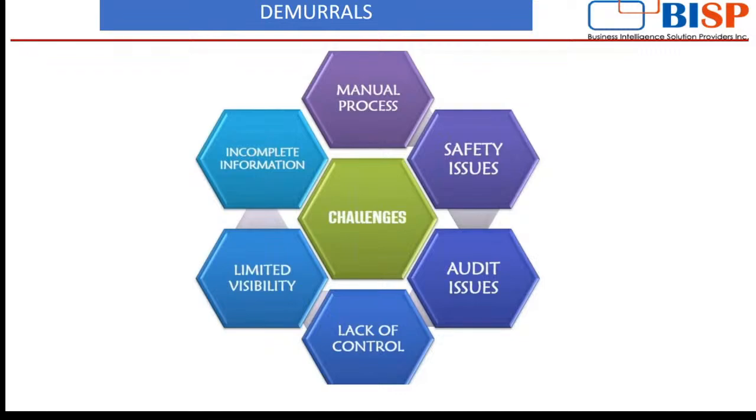So when you do all these things by hand, it is a slow process and prone to error. Of course it is prone to error, because you are matching thousands of transactions and millions of transactions by hand, which can lead to errors. Then we have safety issues. Under this, there is a risk related to handling sensitive data files or storing sensitive information in unsecure spreadsheets, which could lead to safety issues.